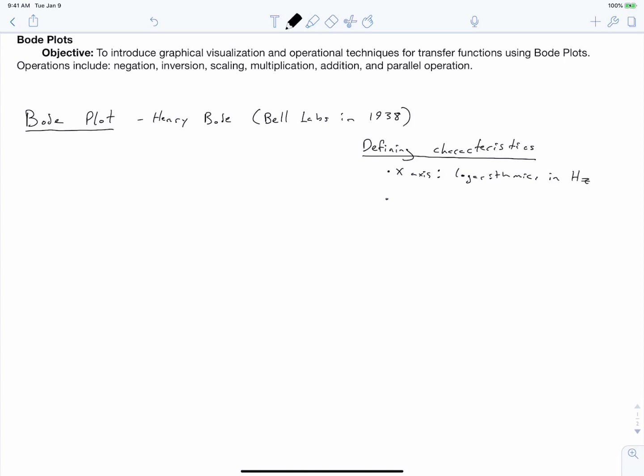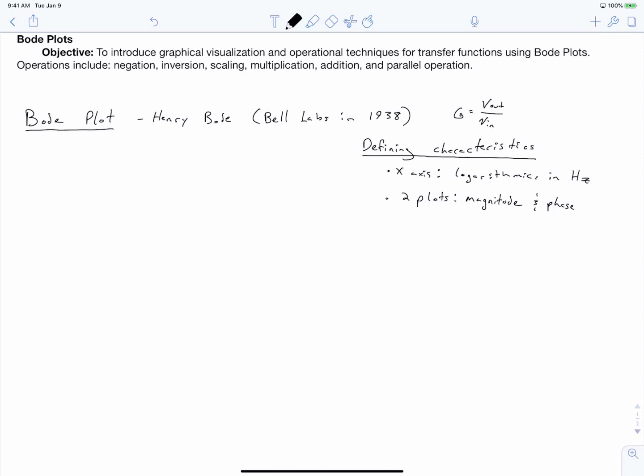And then it actually consists of two plots, so it has two y-axes. These plots are intended to show the magnitude and phase of our transfer function. And as we develop this, I want you to keep in mind what a transfer function is. It's relating an output quantity to an input quantity. As we've talked about in our previous videos, we've considered an output as being a voltage and an input as being our input voltage.